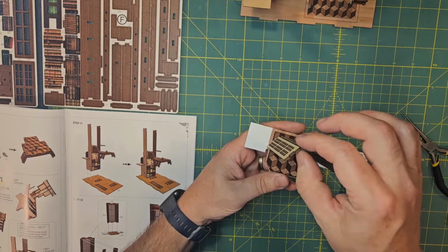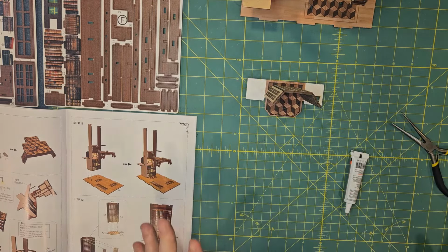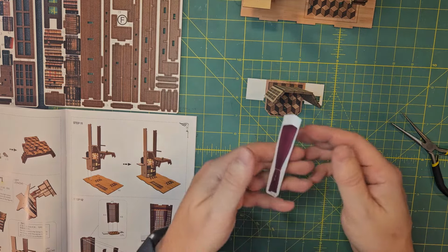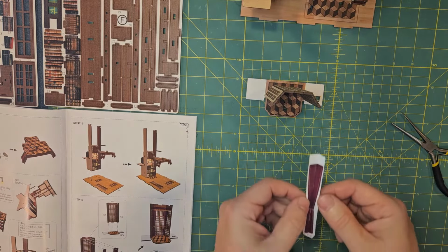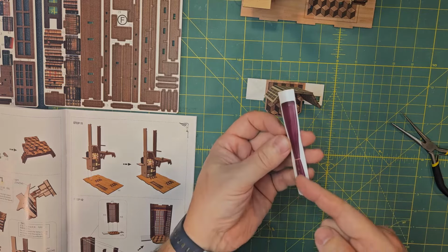And then what we're going to do is put these stickers on. Now, if you want, you can always leave these on and let them dry before you mess with the stickers. That way you know that nothing's going to get messed up. So it's totally up to you. You're going to be using one of your paper stickers, P5, and they tell you to fold it, bend it in half, because the corner here is going to go down in the middle of this curtain.